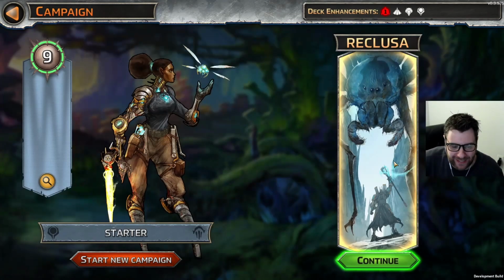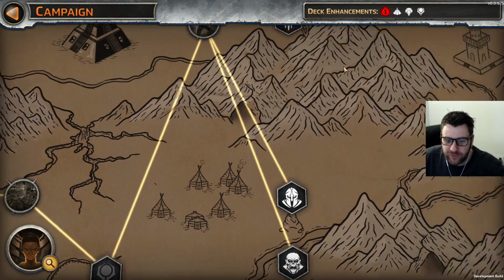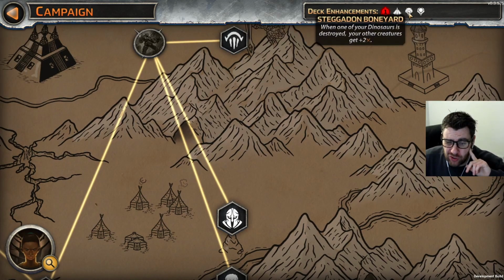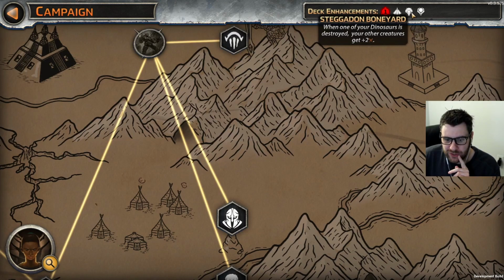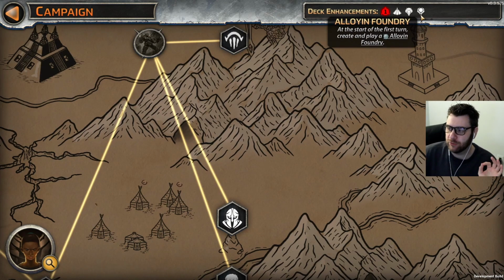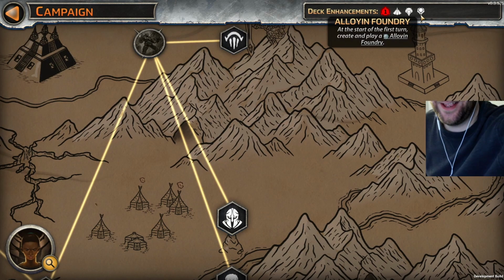Let's hop back into the campaign against Reclusa, and as a little bit of a refresher, we have got Visions of the Circle, Stegodon Boneyard. When one of your dinos is destroyed, your other creatures get +2 attack, and then we have the Aloyan Foundry, which is what made me record a little bit extra on the previous video.